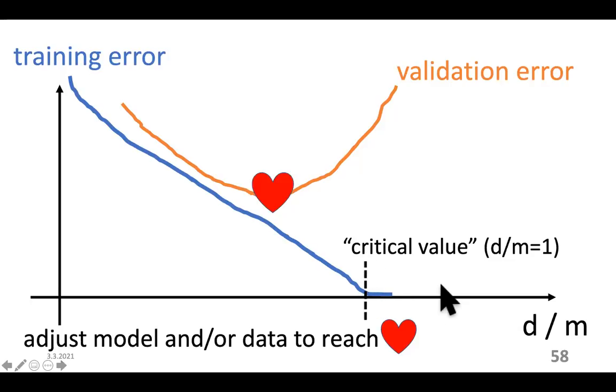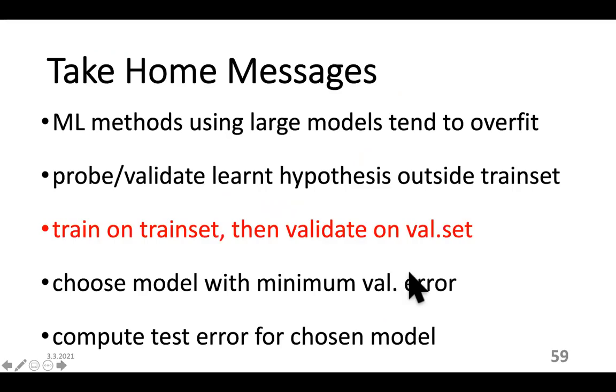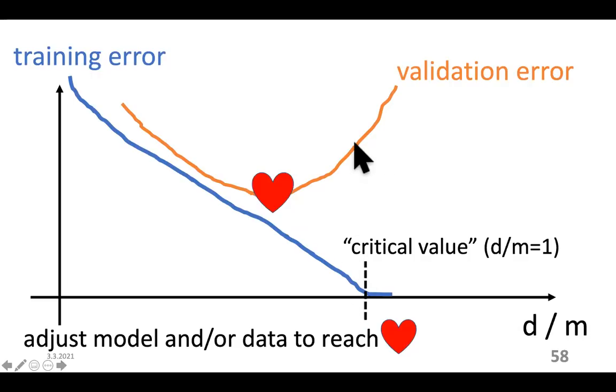And beyond that, the training error is 0, which looks very good on the training set, but the validation error increases. You will more and more take up noise in the training, with the result of increasing the validation error. So this is the basic behavior of the training and validation error as the effective dimension of the model increases. Yeah, this is related to a bias variance trade-off. Indeed.